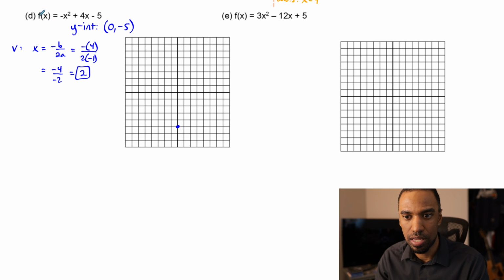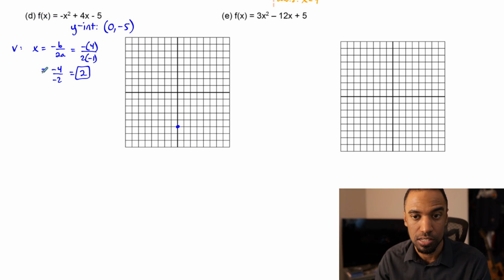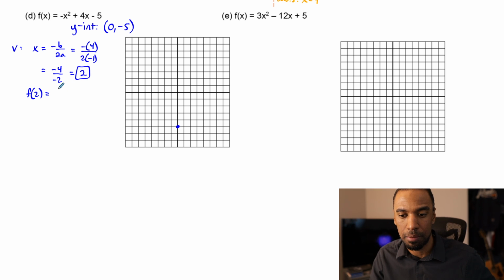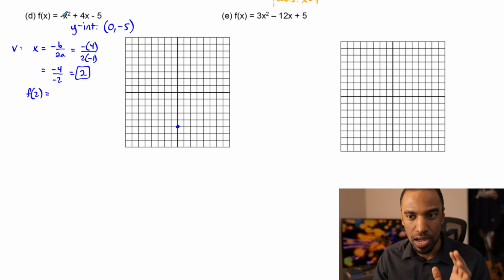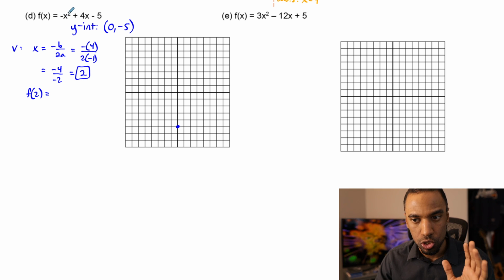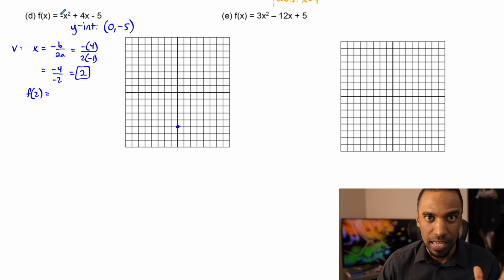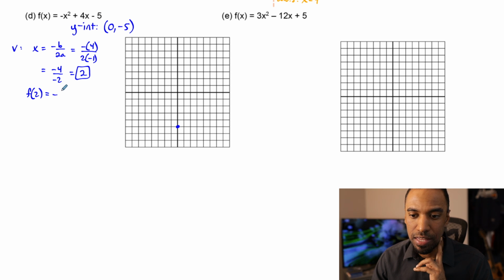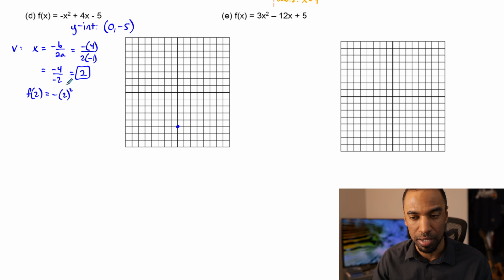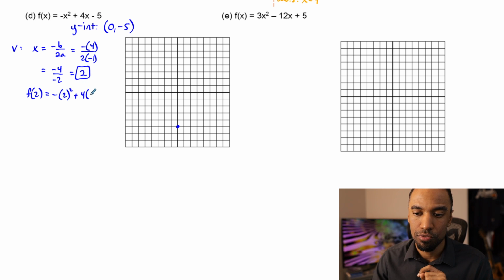The y value is achieved by substituting 2 in for x. This is something that I need to do. This is a must do here. It's the only table portion that I'm going to do. Now you have to be careful with this negative in front of this thing because it's not a part of what's being squared. The x squared is getting negativized. What I mean by that is there's a negative outside of this 2 that's being squared. I'm not squaring a negative 2. I'm squaring a positive 2 and making it negative. Plus 4 times 2 minus 5.